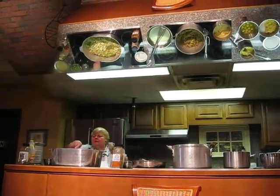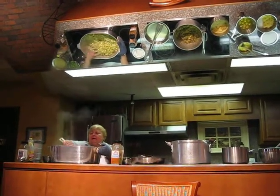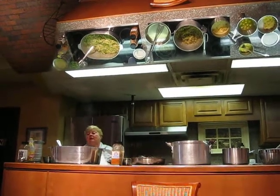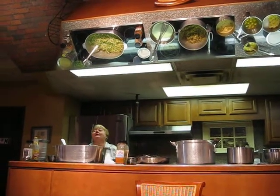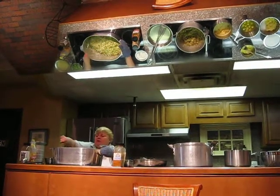Alright. So this is a rice dish. This is the only dish we do, the jambalaya, where you put the rice in the pot and cook it in the pot. You can either, in a pot like this, an old Magnalite-like pot, cook it on a stove like I'm doing, or you can put it in the oven. But we're going to cook this on a stove so you can see what we're doing.